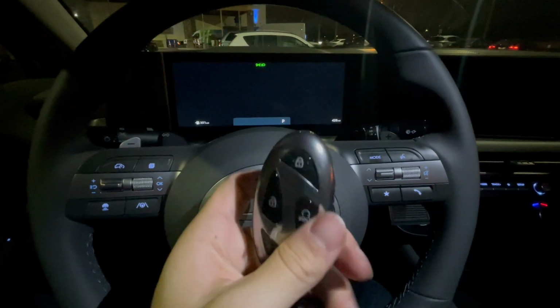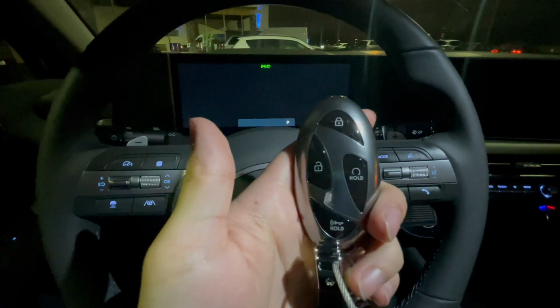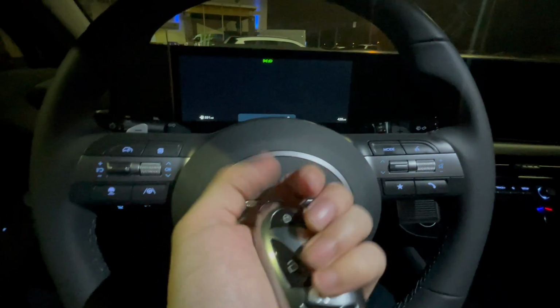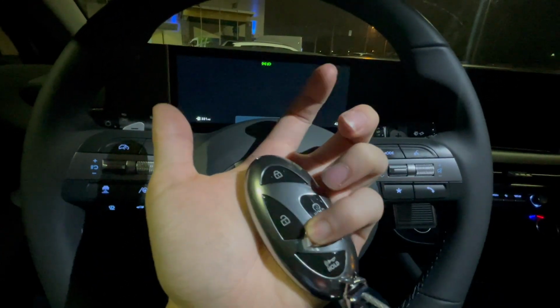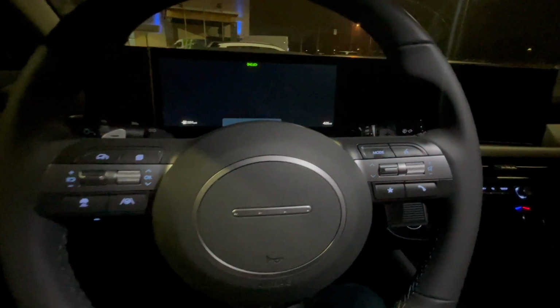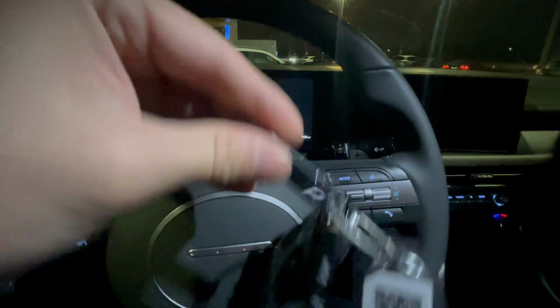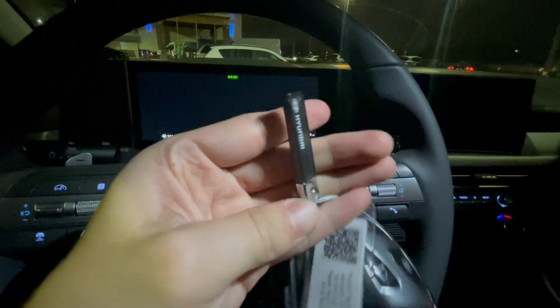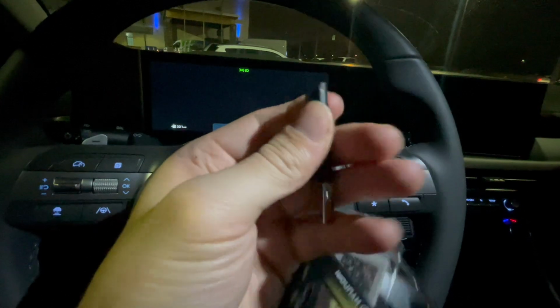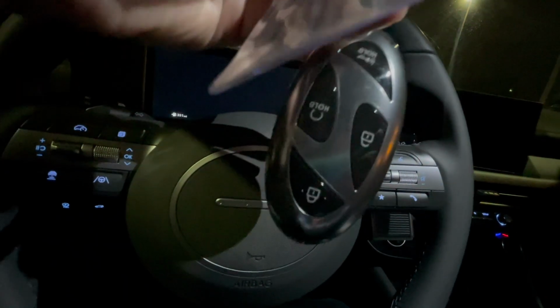One other thing I forgot to note is obviously the keys here are very, very odd. They're shaped like an egg. They're very huge. As you can see, I don't have tiny hands, but they're palm sized. And let me show you the key itself. That's the key. So the key doesn't go actually inside of the fob there. It's pretty odd. I don't know why they would do that. Here's both of the keys. Very odd. I don't know why Hyundai would change them.